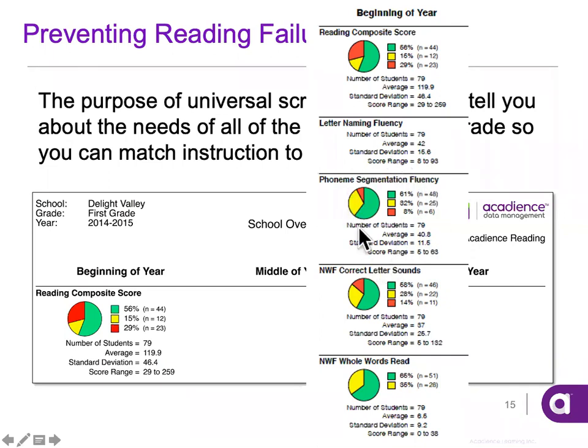And this difficulty with the manipulation of sounds in spoken language is impacting what we're seeing in this letter sound and blending indicator with NWF. They're closely related. And because this is the beginning of first grade, we don't have a minute to waste. We need to be acting on this information in the regular education classroom from day one of the school year. We need to have an approach that will allow us to maximize that 90 to 120 minutes so we can differentiate it based on what every individual student needs.